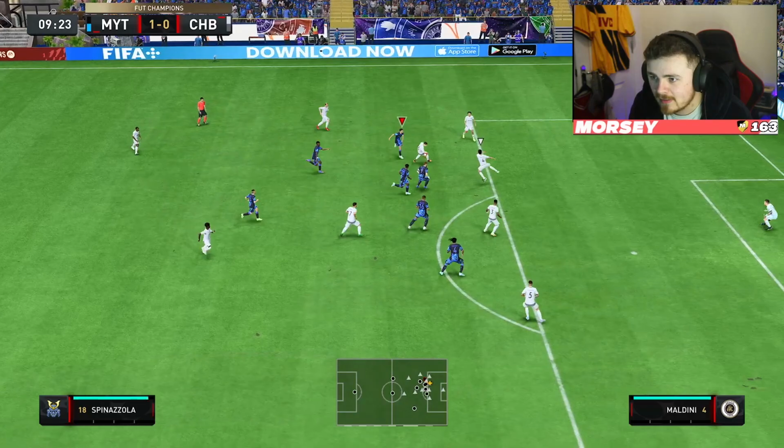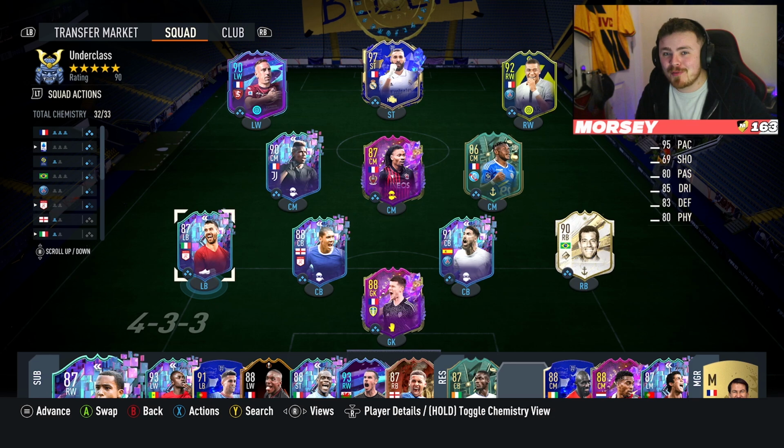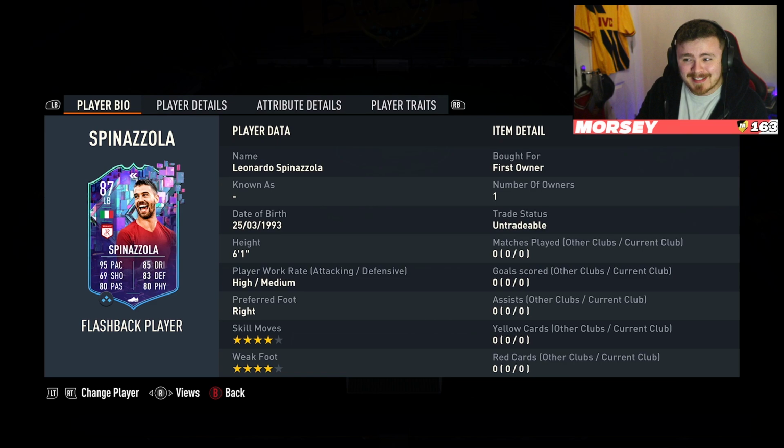What is this card? Today is a good day. Another flashback card to add to my club. We've got hundreds already, which is fantastic. EA, keep bringing them out. And most importantly, that left back, hopefully, upgrade. A left back upgrade that I've been wanting for a while. Rocking the 86 Teo Hernandez. He's getting a little bit outdated now.